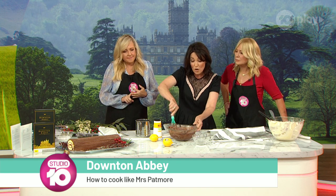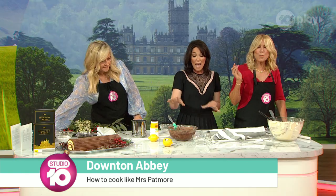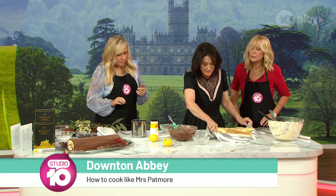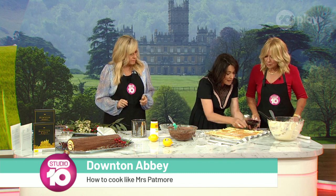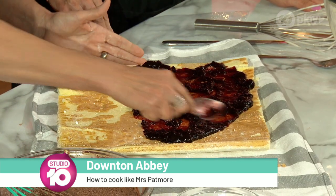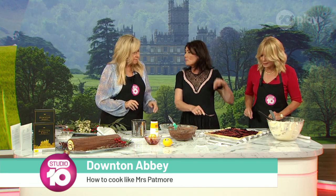Now in here we have everything gorgeous — we have butter, we have icing sugar, and we have chocolate. It looks like it's separating a little bit under the studio lights, but it's still going to taste absolutely beautiful. And in the end it'll probably look more like a log. So here is our roll — we're going to fill this now with some beautiful cherries. I would use fresh cherries, but the book calls for basically a cherry jam. If it falls apart it doesn't matter, because you're going to glue it together. We could put cream in this as well, but we'll just pop a little bit of jam over. You could put chocolate or cream in the middle.